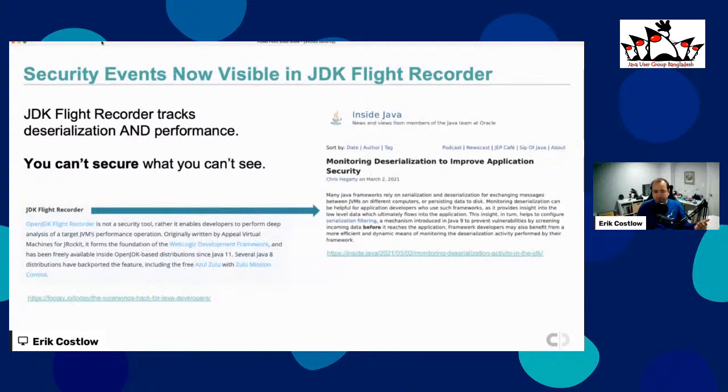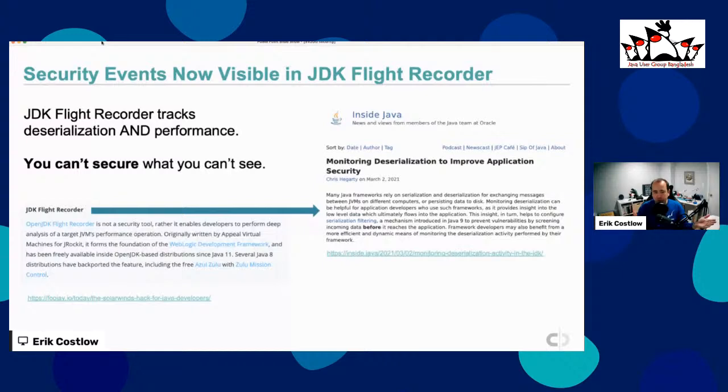Another major improvement that's gone on is security events are now visible in tools like JDK Flight Recorder. JDK Flight Recorder is a low overhead performance monitoring tool that you can use to look at the JDK and figure out how it's executing. You can gather all kinds of really impressive, really deep statistics through it. It's one of my favorite tools in the JDK. I really like this tool. I wrote a bunch of limericks about it in a silly Java competition, like a March Madness face-off bracket last year that was really fun.